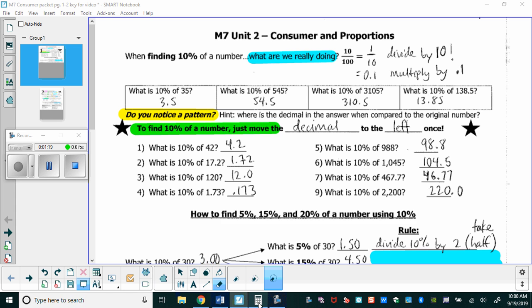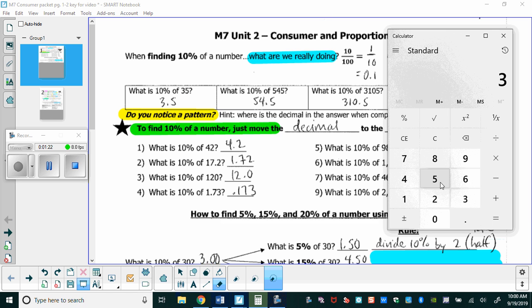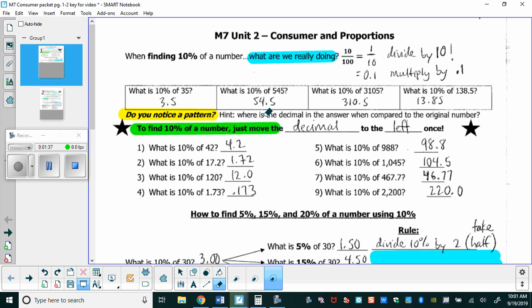And in a calculator, I'm going to have you guys start with 35. So if we take 35, first thing we could do, again, we could just divide it by 10. Boom, and that's the 3.5. Now we could take the 35 and multiply it by the 0.1, and we're going to get 3.5. So again, it doesn't matter when using your calculator. It doesn't matter if you want to divide by 10 or multiply by 0.1. So let's try another one.